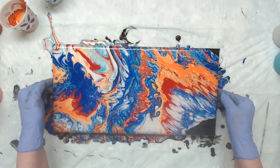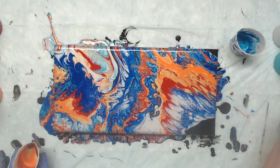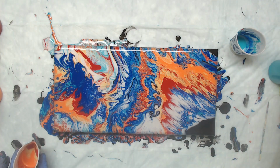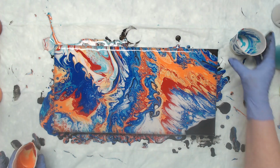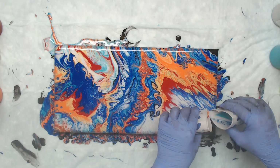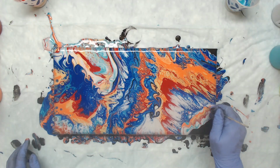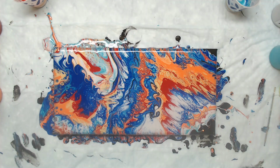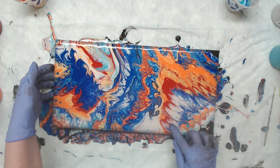So because I did that, I believe we should do that and get rid of the black completely. So I probably have almost enough paint in there. Okay. Okay, let's tilt that off. Alright, let's tilt that. I must have dropped.